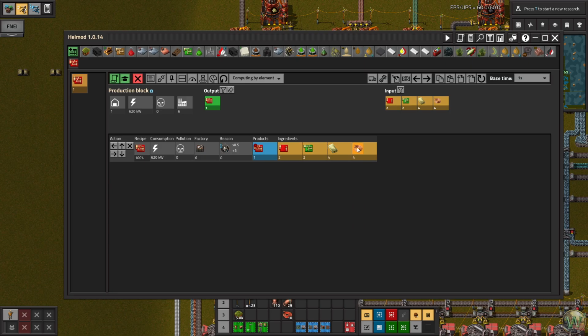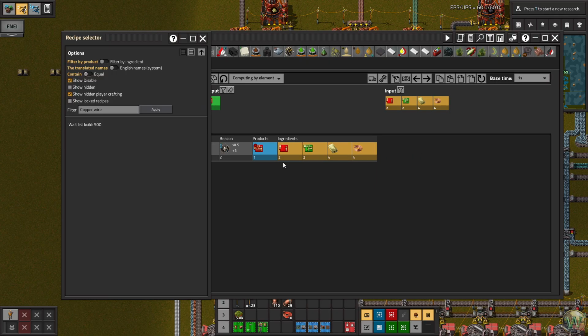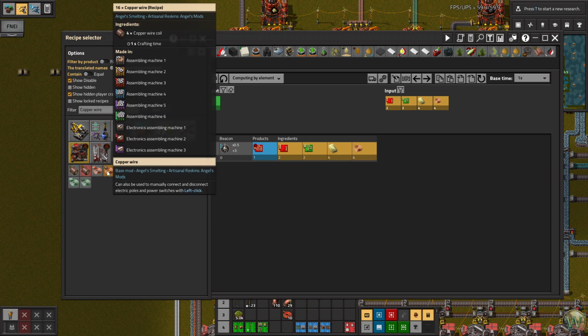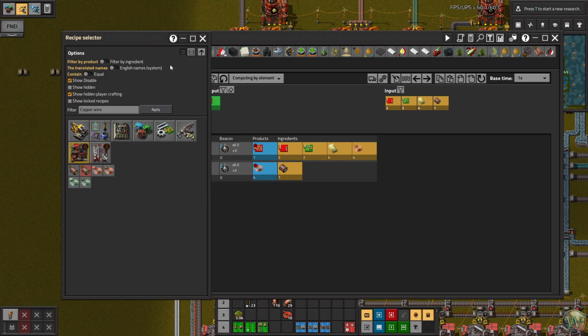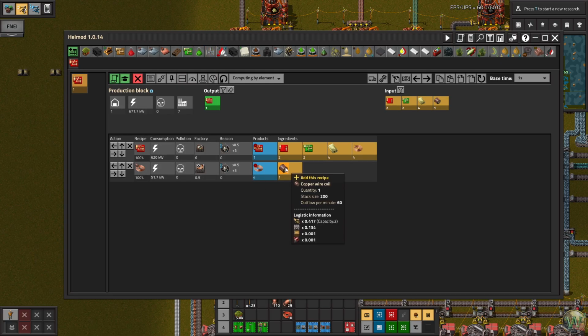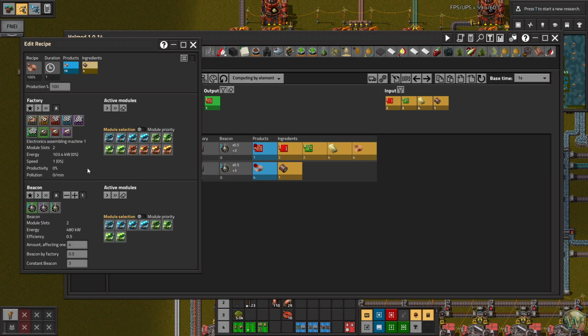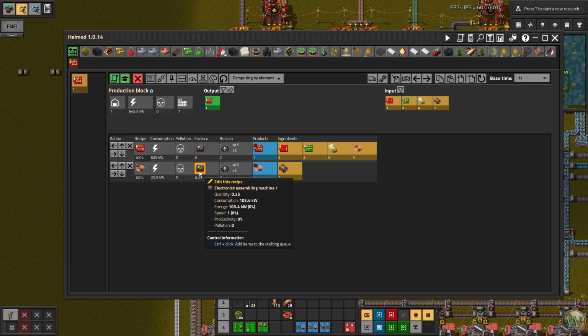Aluminum plate, we got that making, and copper wire, that's relatively easy to come by, especially because we now have the coils of copper wire here, which we can then uncoil into copper wire if we put these on the bus, which was the plan. And we need a half of an assembly machine, but actually let's use that one instead. Favorite that, please, because that's a quarter of one of those, and that's even better, and it's a smaller machine, so it'll be a little bit easier, I think, to work with.